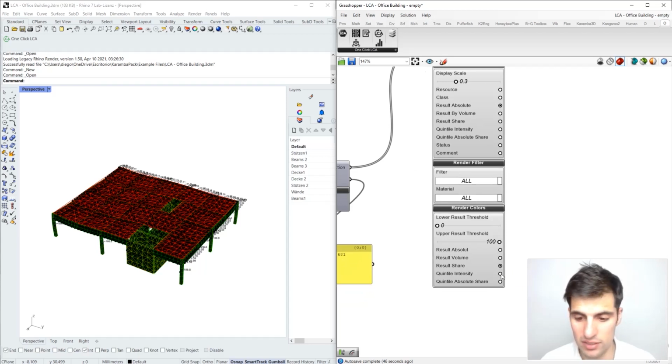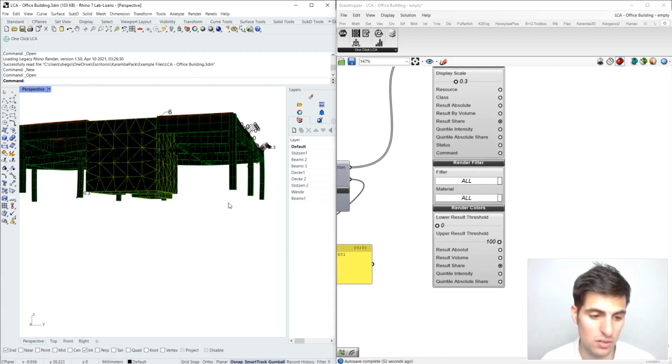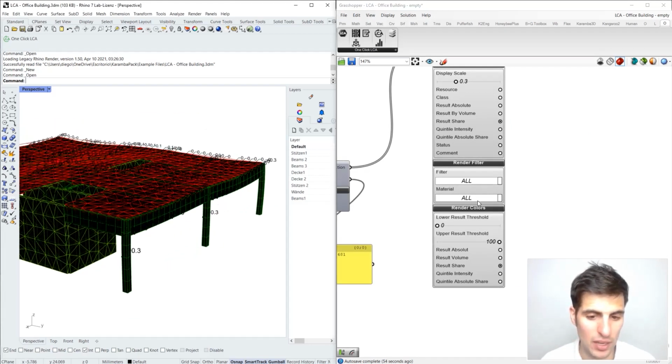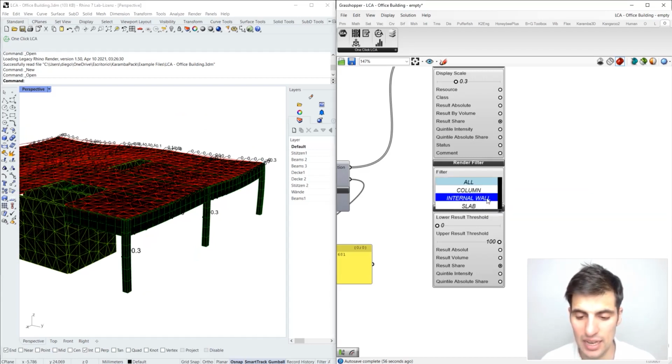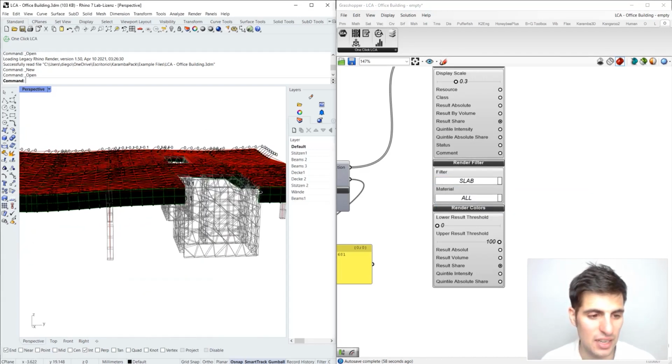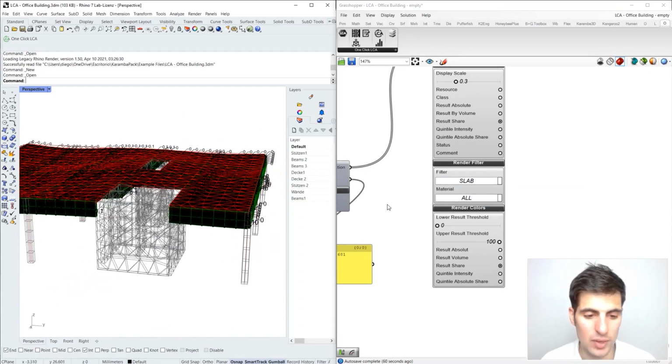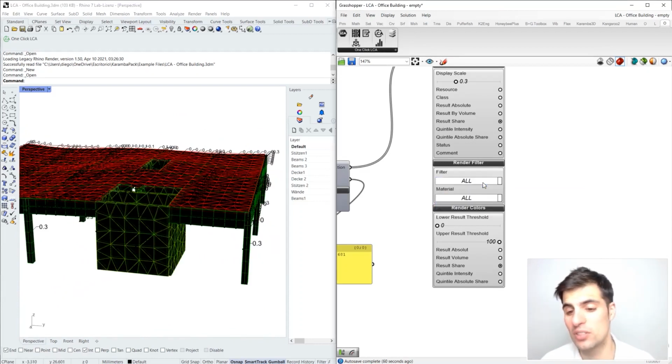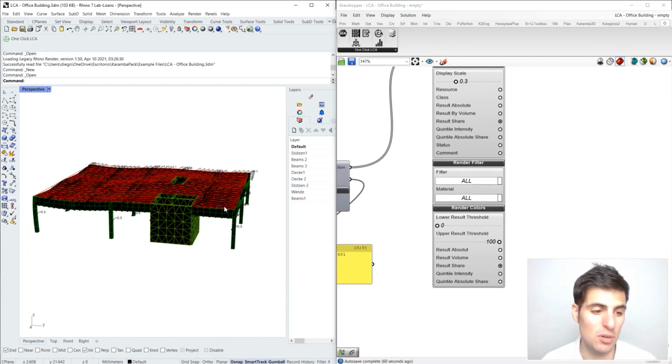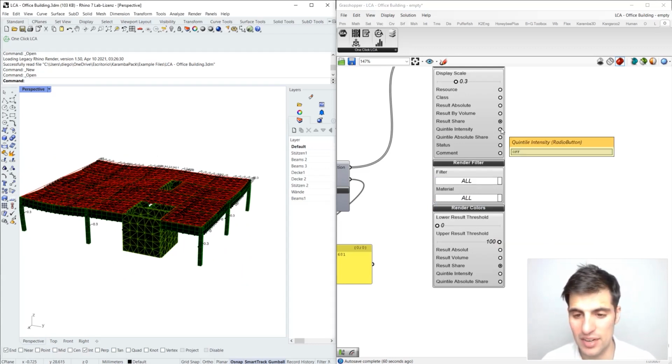Which might be interesting for different options. So results by volume, results share. Of course, these columns could be like 0.3, and probably the slab is taking the highest amount of CO2. But in order to see which materials are contributing the most, these options are very interesting, right?